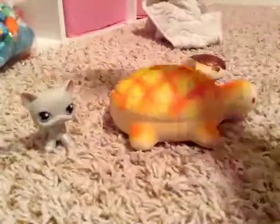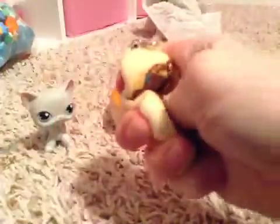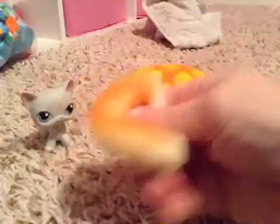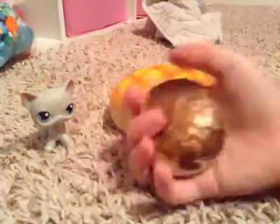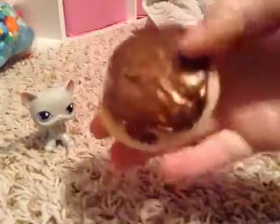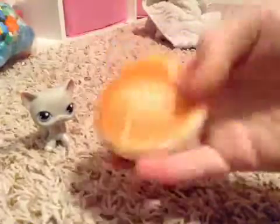And so yeah. Next recommended or not recommended squishy is this pancake. I cut it right there, but the reason it's recommended is it's really good quality and really soft. And it's actually a good size. So yeah, but the reason it's not recommended is it's like foamy.